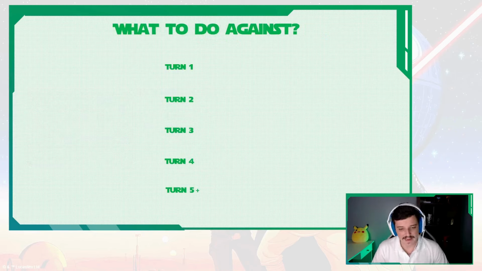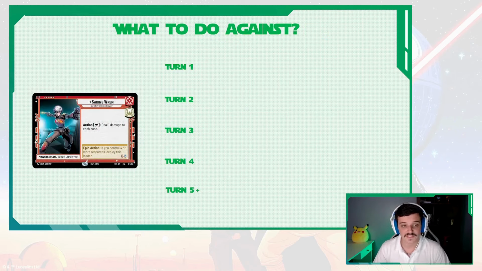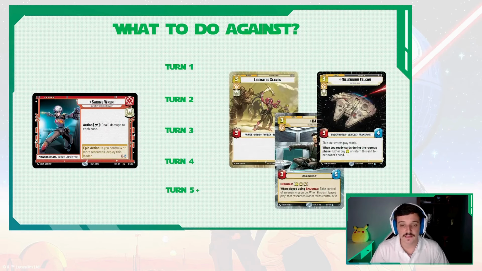So what to do against this? So let's see. We have the Sabine Ran. I think Liberated Slaves, DJ or Millennium Falcon turn 1 is really good. Even the DJ without Smuggle, of course, because it's turn 1. Because it's a 3/5 unit, so you can use the Han Solo's ability, put one resource down, then play it. Sometimes you can keep Millennium Falcon and one cost 3/5 unit in hand, because you can just see what your opponent is going to do. You can use the Han Solo's ability, and he can play something in space or on the ground.